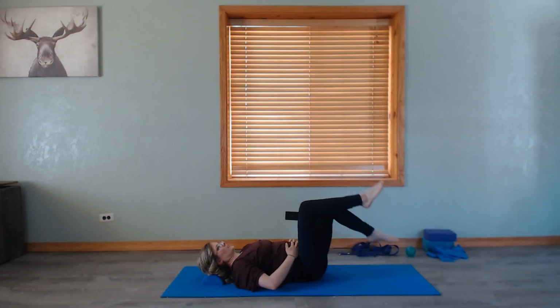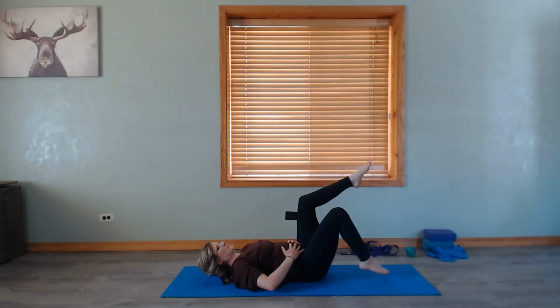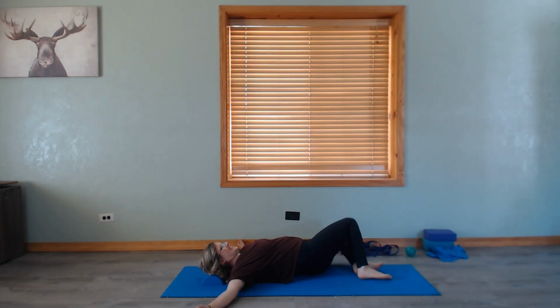Let's do 3 more seconds. Keeping stable, feeling your lower abdominals working. And then place your legs down on the floor and windshield wiper them out.